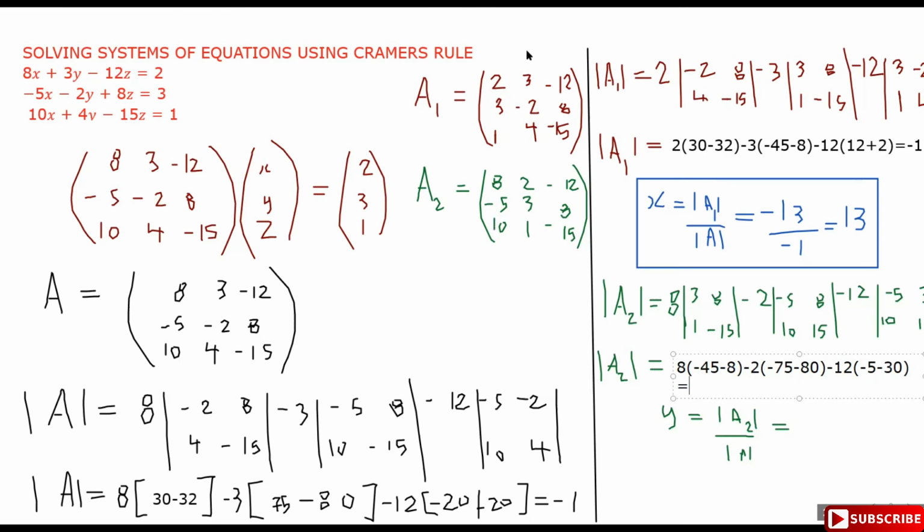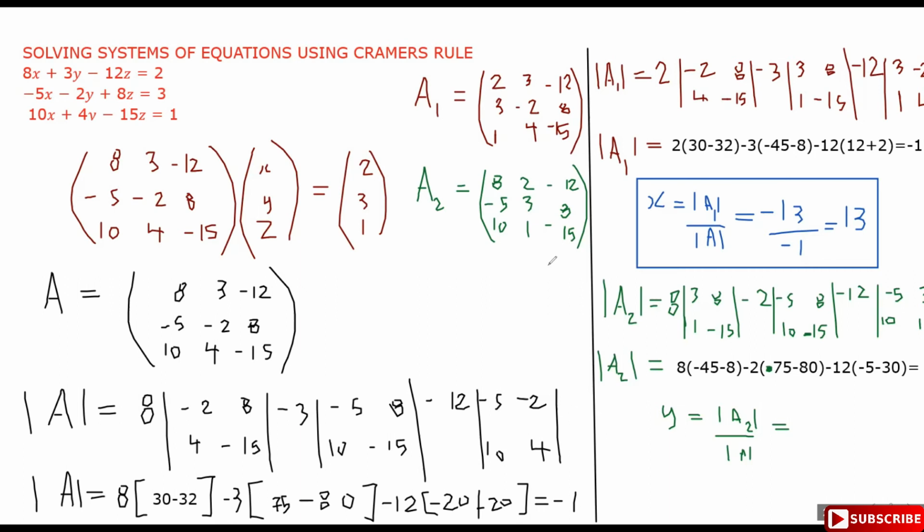Okay, here's the mistake. You see why I have to be really focused? It should have been a minus 15. And so this would have been a positive 75. We have to be really careful with these things. That should be a positive 75. Yes. Check the last one, minus 5, 3, 10, 1.